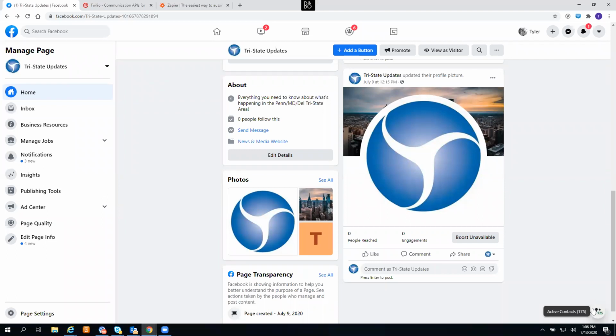Because like Twilio, you'll only go to Twilio just to see where your money's going. You don't really have to check Twilio every day. You don't even have to check it every week. You can set it up to just automatically bill you. All Twilio is going to do. Let's go to Twilio.